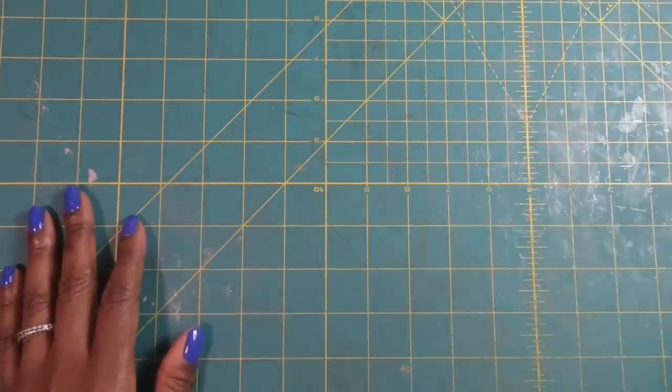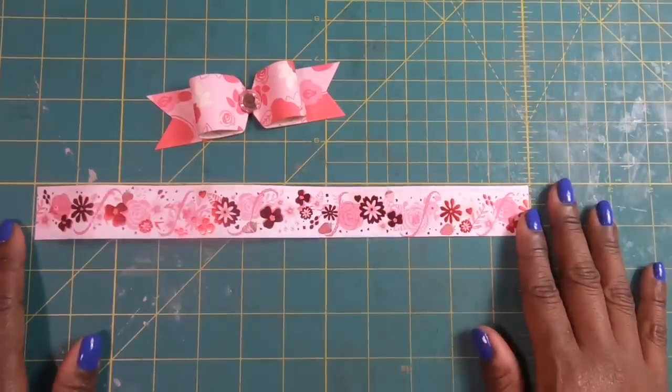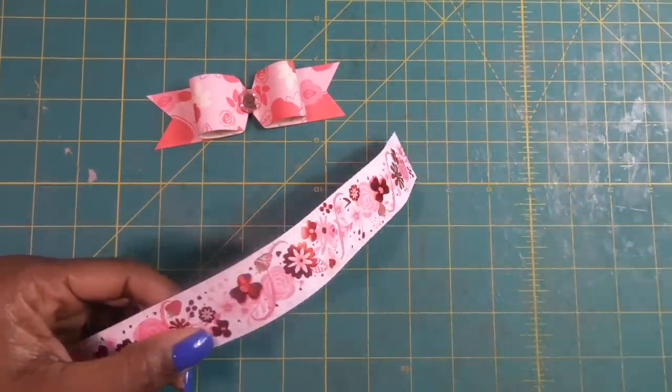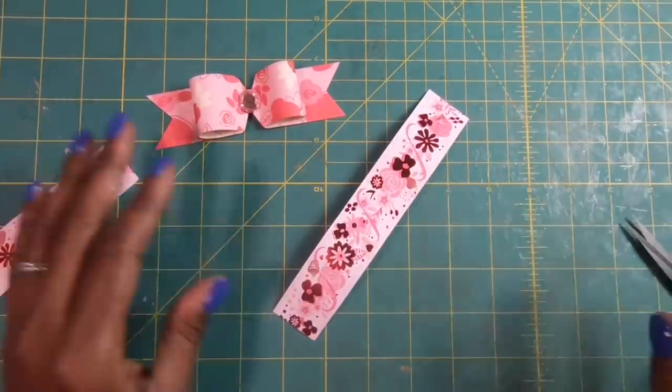So let's make this one. And I have this beautiful scrap piece that came from a book that I was working with. And the way that I'm going to do this, I'm not going to do a whole lot of measuring. I'm going to eyeball, and I'm just going to cut off a portion of it. And how much you cut off is totally up to you.